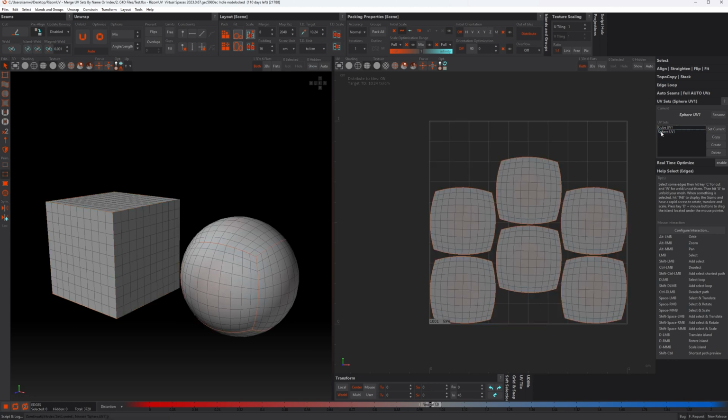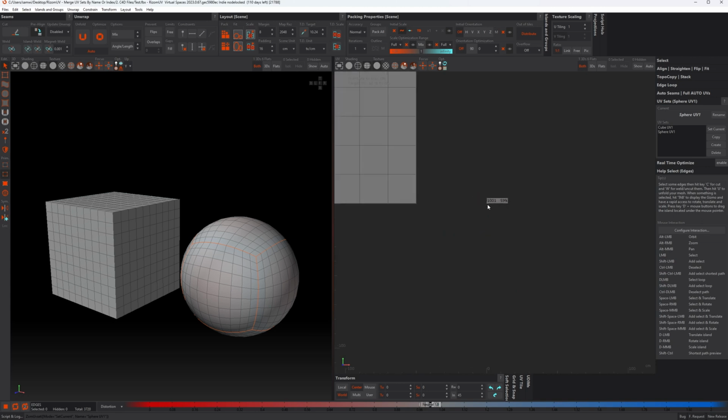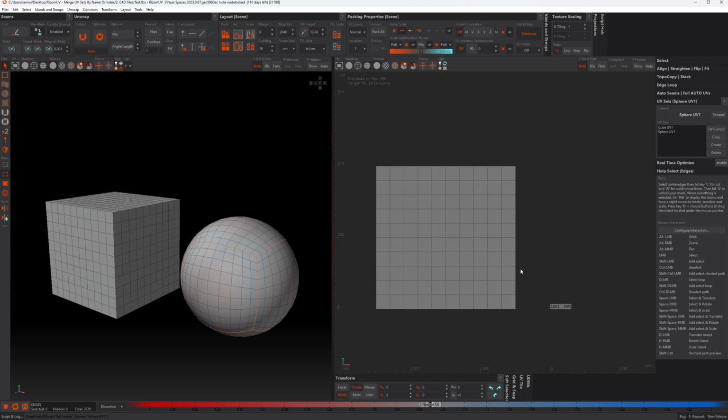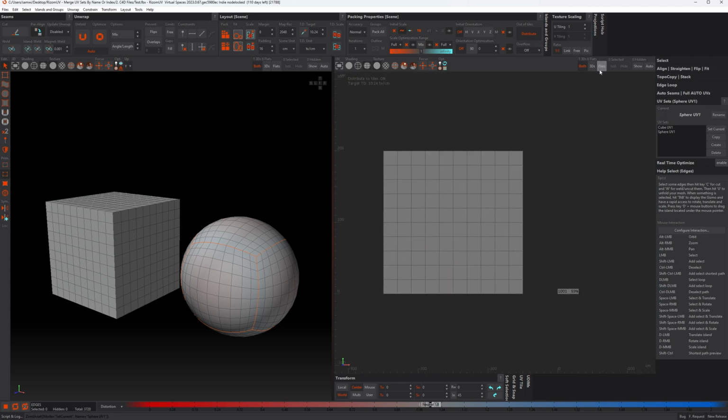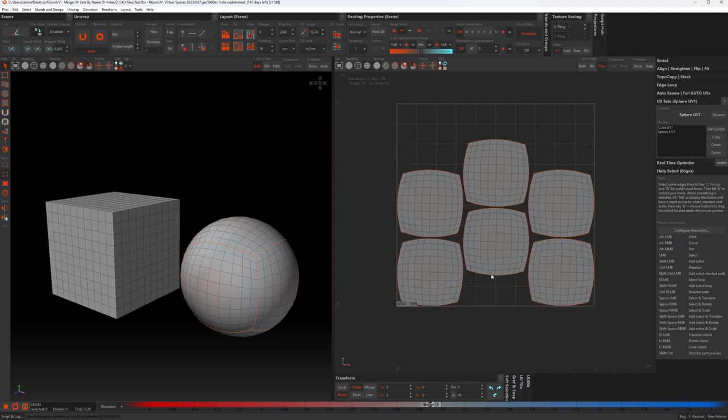Let's switch over to the sphere. Now the inverse is true. You can see the cuts on the sphere and that it's laid out in the UV space. And our cube is probably massive somewhere. We can tell it's not been flattened because if we go to flats for this UV set, it disappears. So that should be pretty clear in regards to what's happening with merging by name.